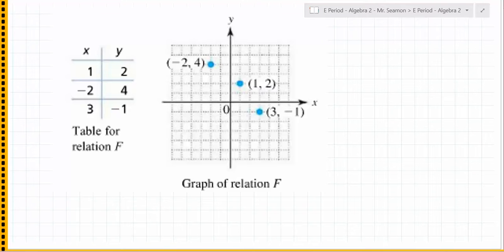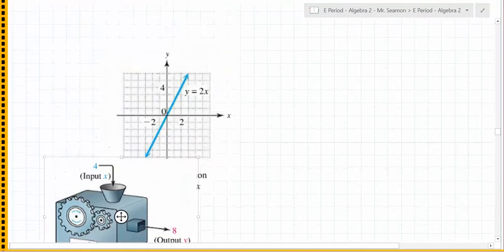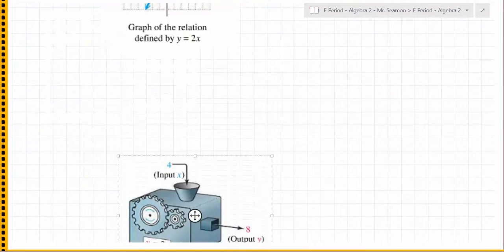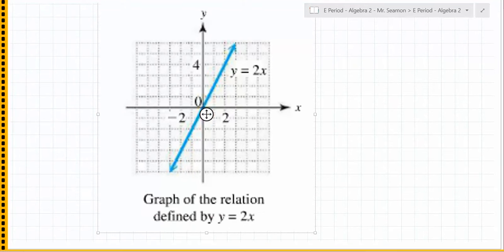Is there anything that has an x value of negative 2 that also has 4? No, it's clear here. If there was a second one, you would see it above or below this point. Based on just these 3 points, are these 3 points a function? Yes. How many points are on a line? A lot. Infinite. This is a relation.